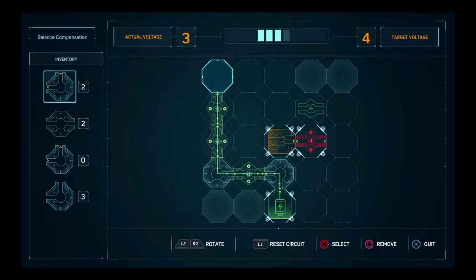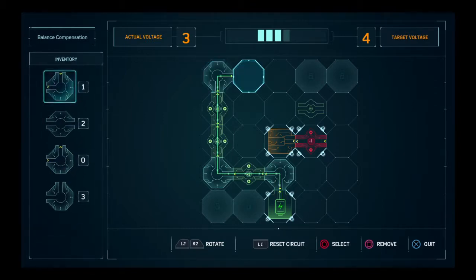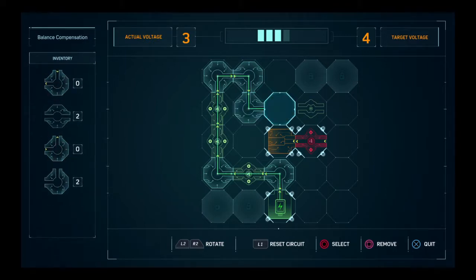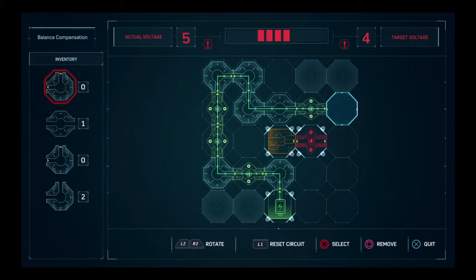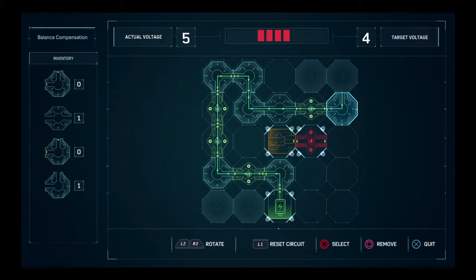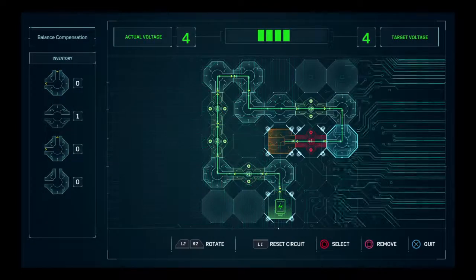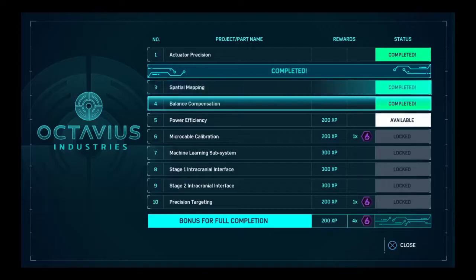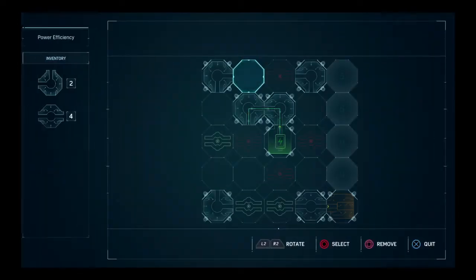Voltage is four. Three, sorry. No, there's none of those ones left. There's normal ones, eh? Get two on that. Going over the top, aren't we, on this? Boom! All done. This will really help users maintain their equilibrium while wearing the prosthetic.